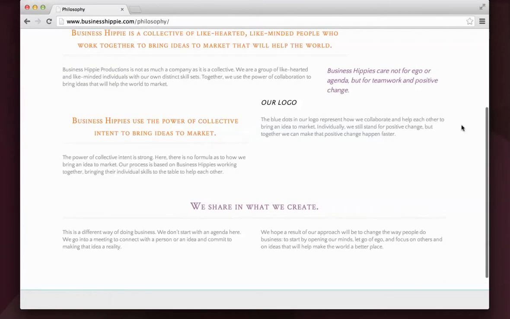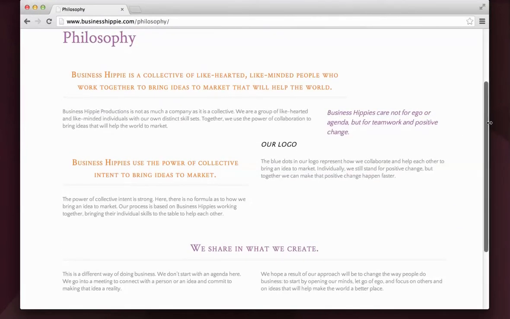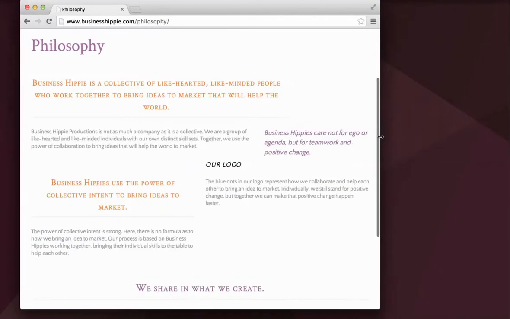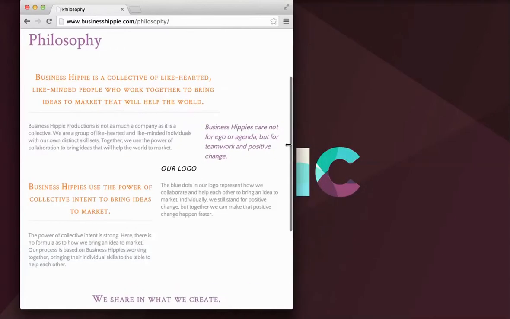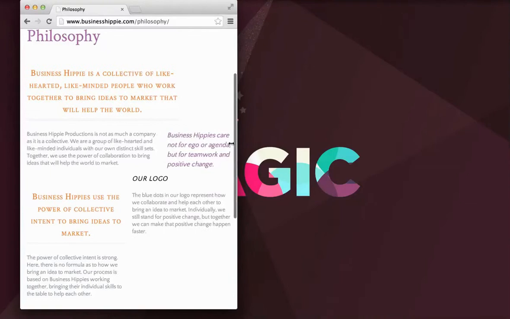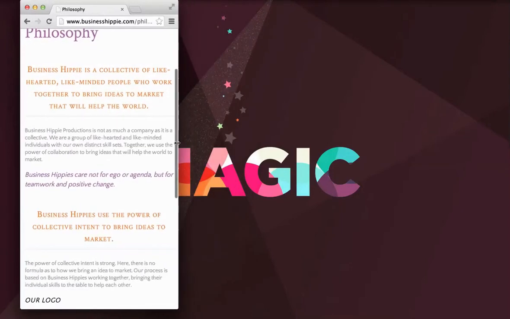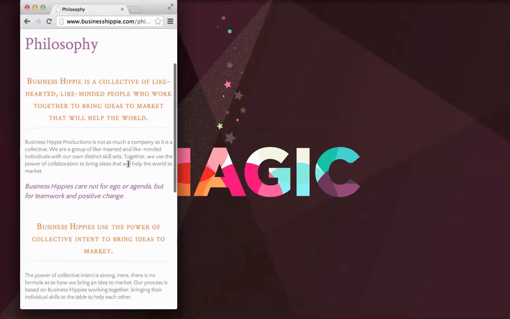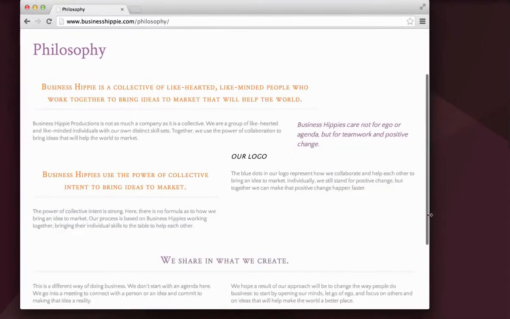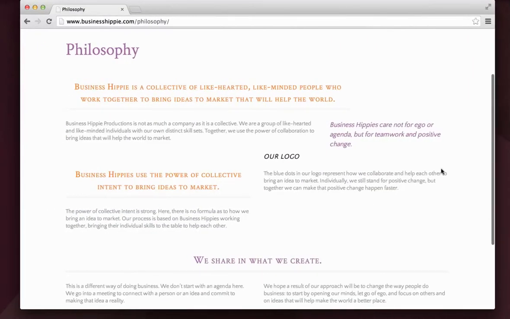This is a fun page to show the responsiveness of the site. As we shrink our screen size, the columns and rows adjust so that the content is always easy to read, which is the most important thing, in my opinion, of a website, is to make sure that your visitors can get the content they are looking for easily and clearly and on any device.